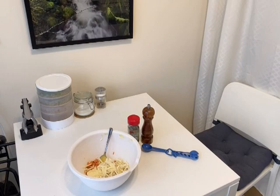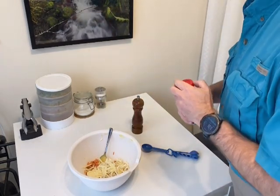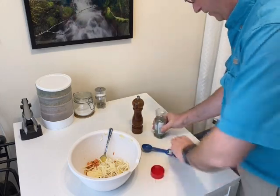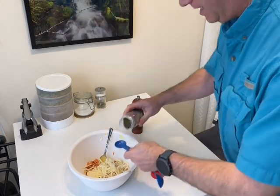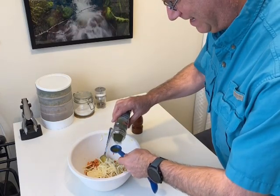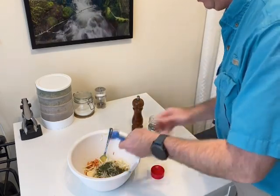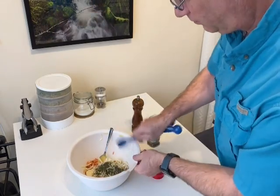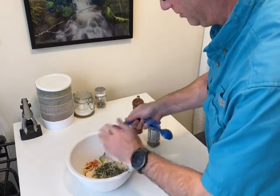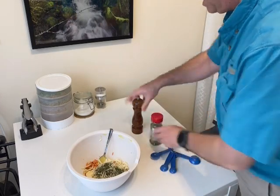Okay, next step is I'm going to add some spices. So I'm going to add about a half a tablespoon of dill. Fresh dill would probably be really ideal, but you just saw the weather out the window. And so there we go. We'll go with the dried stuff. I do grow dill in my greenhouse here, and so that's an easy thing to get, and I usually have a lot of it. And then black pepper.